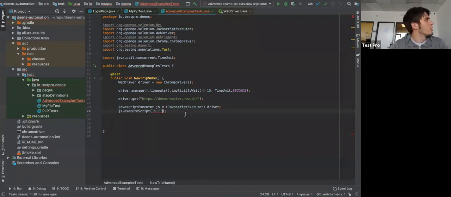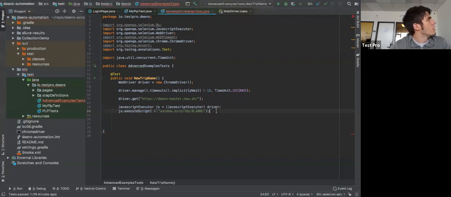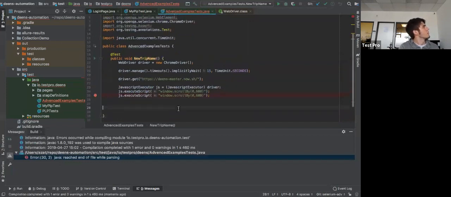For scrolling in JavaScript, there's a simple code called window.scrollBy, passing the coordinates, which is 0, 600. Let's see if it works, and then I will tell you a little bit more about this. What I forgot to add, right.